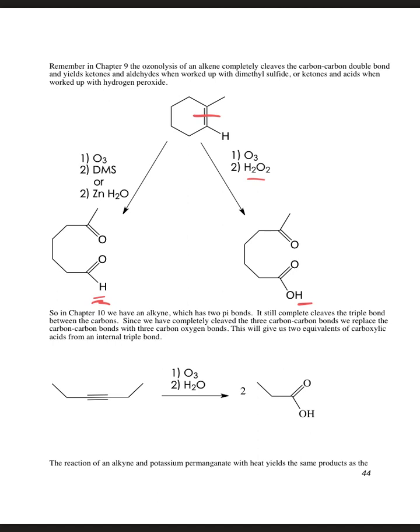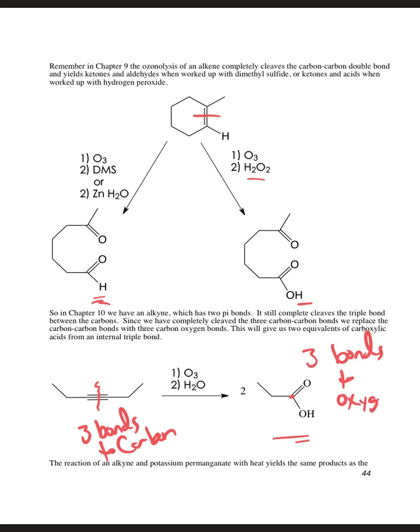With a triple bond, it doesn't matter because we have to cleave all 3 bonds between the 2 carbons, so we're going to end up forming a carbon with 3 bonds to oxygen, or a carboxylic acid out of the reaction with a triple bond. There is no ifs, ands, or buts about it. We get a carboxylic acid every time out of the triple bond because we're breaking 3 bonds to carbon. And in that, we're going to replace them with 3 bonds to oxygen. Okay.